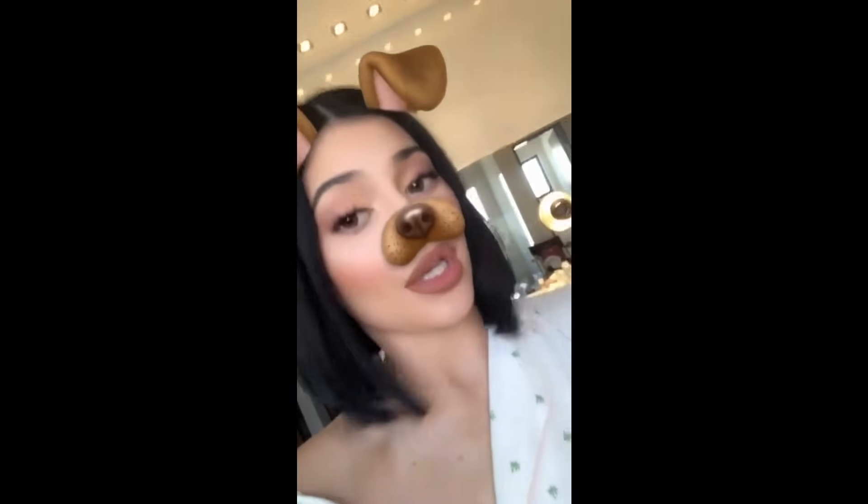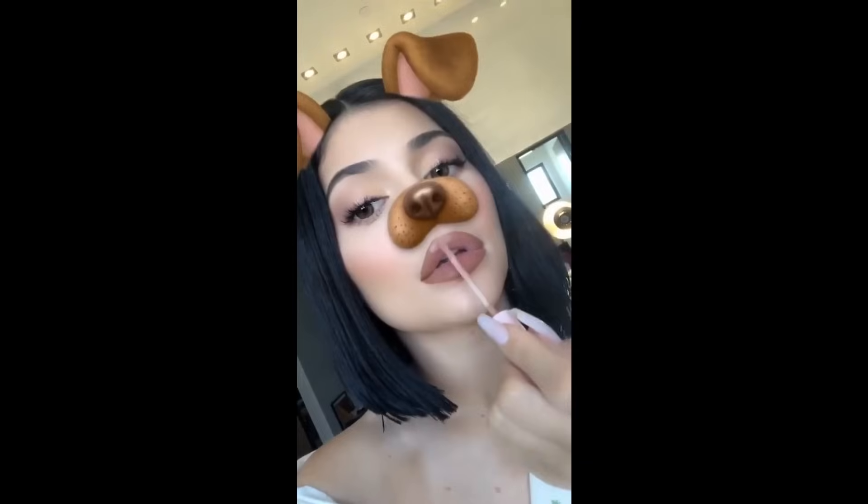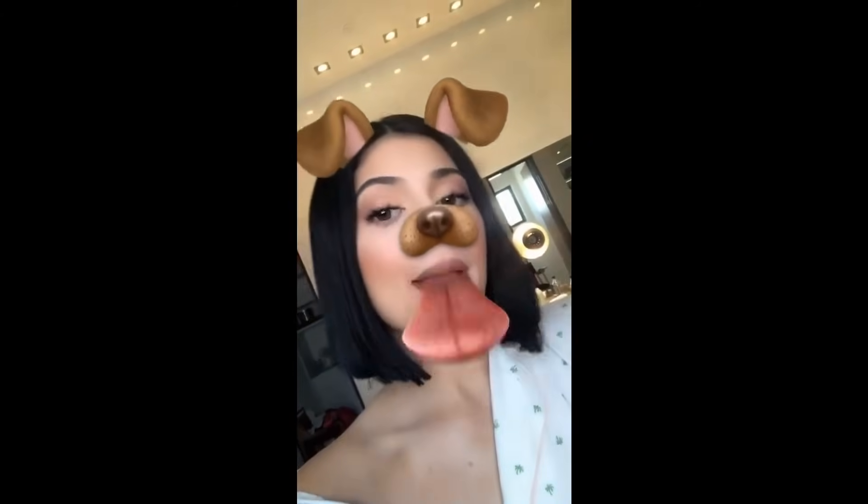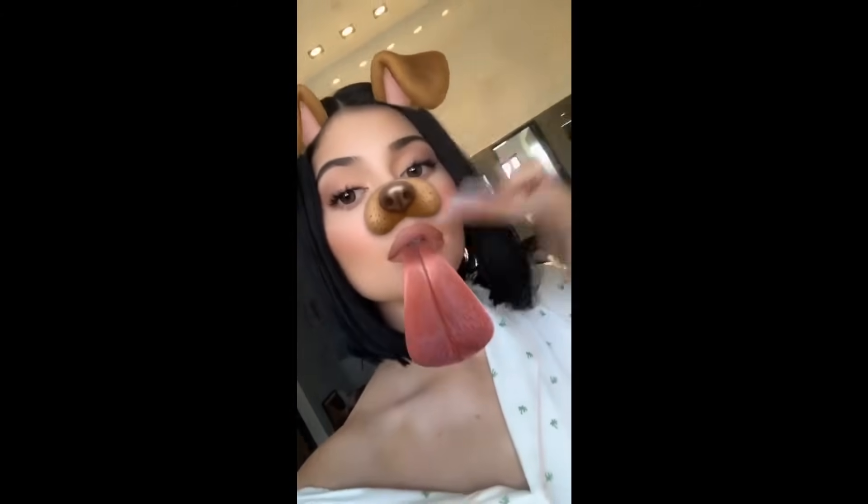I can't believe the Coco collection is launching this Friday — round three! I'm wearing the Coco collection right now — this highlighter is everything. I put the yellow in the center of the palette. What color should I try — Allergic to Bullshit or The Bigger the Hoops? Pink or nude. I think I'm gonna try more of the nude one. This one is called Allergic to Bullshit and these names are hilarious. I'll just put it in the shutter.